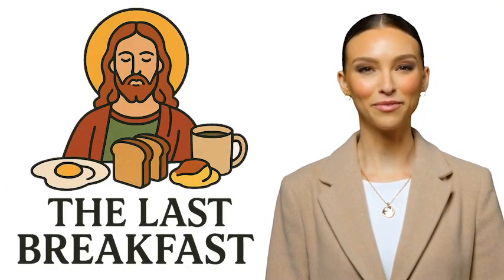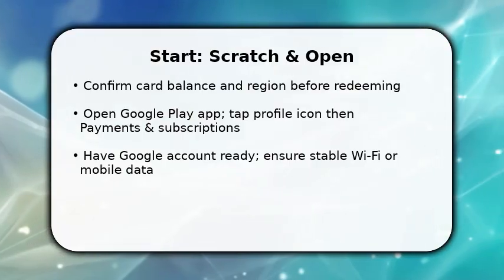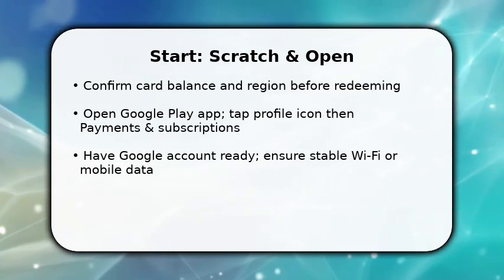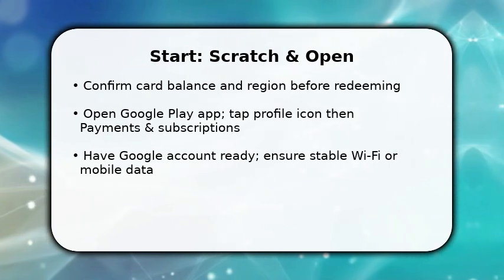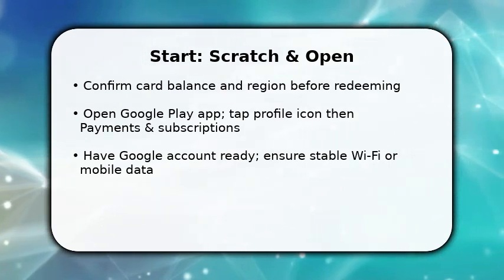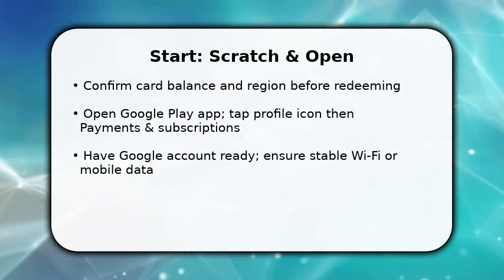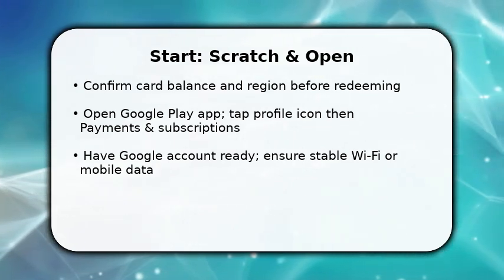Please enjoy the video. You have the card in hand. Scratch the coating to reveal the code, then open the Google Play app and tap your profile icon. You do this so the code ties to the correct Google account and region. Once done, choose Payments and Subscriptions, then Redeem Gift Code.